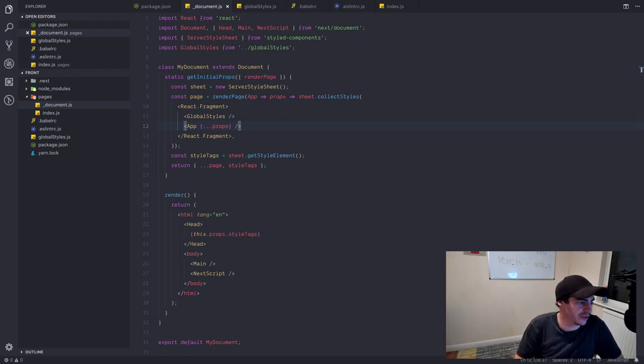I'm just gonna sort of read it through in my head a little bit, because otherwise I feel like I'm gonna miss something really obvious. So we have get initial props and then const sheet, new ServerStyleSheet. Maybe this is it. It shouldn't be though, because then we render the page and we pass in the props and we get the sheet that collects styles from this.